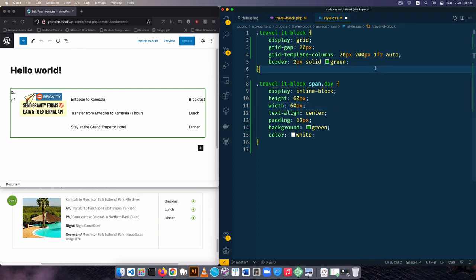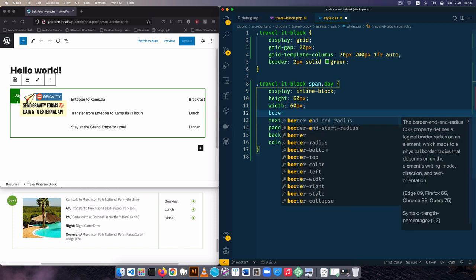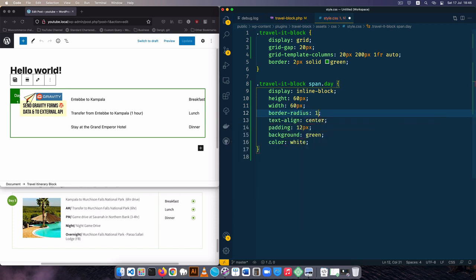So let me just save this and we preview what we've so far done, and you'll see we have this square here with the text, and that is showing up nicely. So all I need to do right now is actually say let's give this a border radius of 100%, and that will make it look like a circle. So on reload it will now look like a circle, which is neatly done.